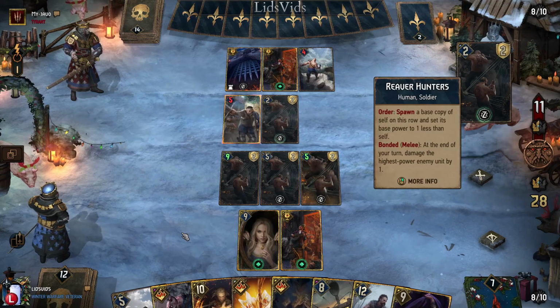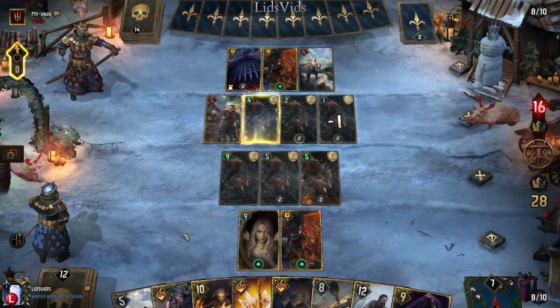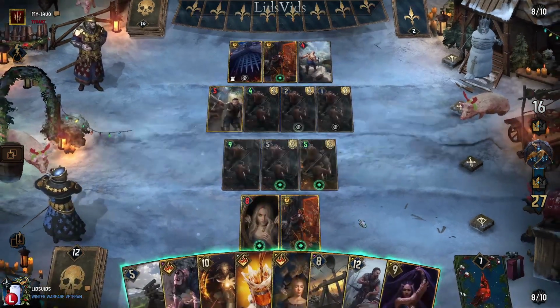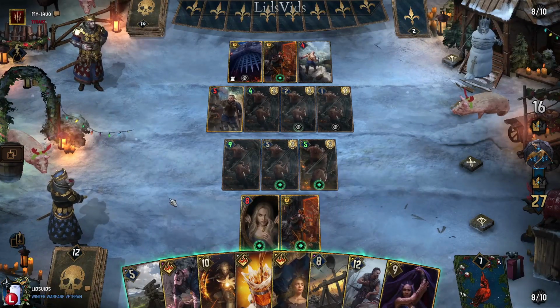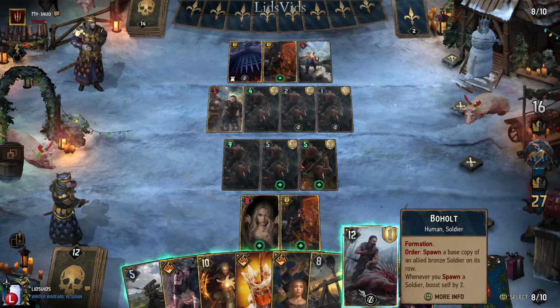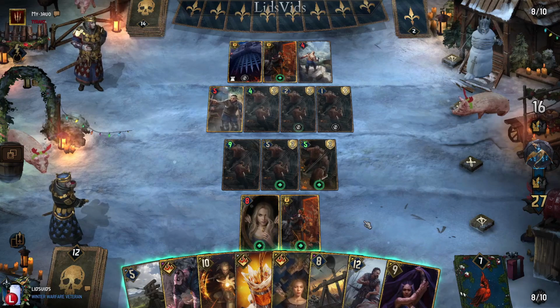As I was just saying was the case with the ones we were spawning in. They do go leader building, but yeah, that's not as good. Not nearly as good as what we have here, because this one we can create a bunch of extra copies of. Okay, so I like the signs of that. Boholt also, because the copy he creates will not be from our starting deck, I believe that will be a 2 base power version as well.